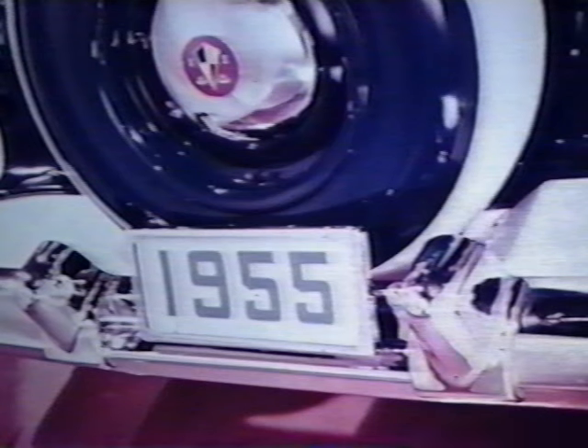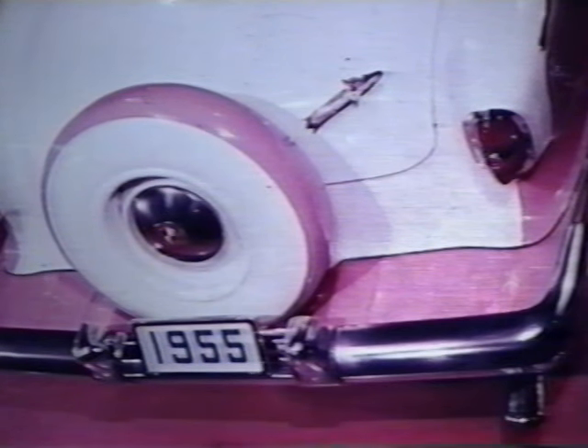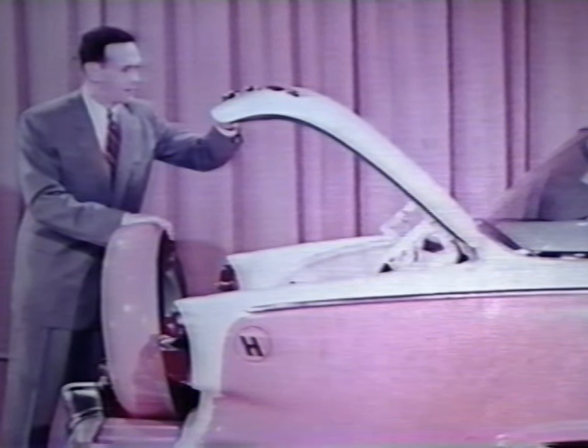The big bumper, with its strong vertical guards, gives protection to the tire cover and wraps around the quarter panel to ward off glancing impacts. Large oval taillights, framed in chrome, combine the functions of stoplights and directional signals, and a sturdy stone shield completely closes the space between the bumper and the body. The spare tire tilts backwards to permit easy access to the luggage compartment, but the tire mounting is snug and rattle-free in the normal vertical position. Luggage space is much bigger than in other cars, and the load does not have to share space with a tire. The lid hinges are spring-counterbalanced to raise or lower the lid with a touch, yet hold it safely in the open position.